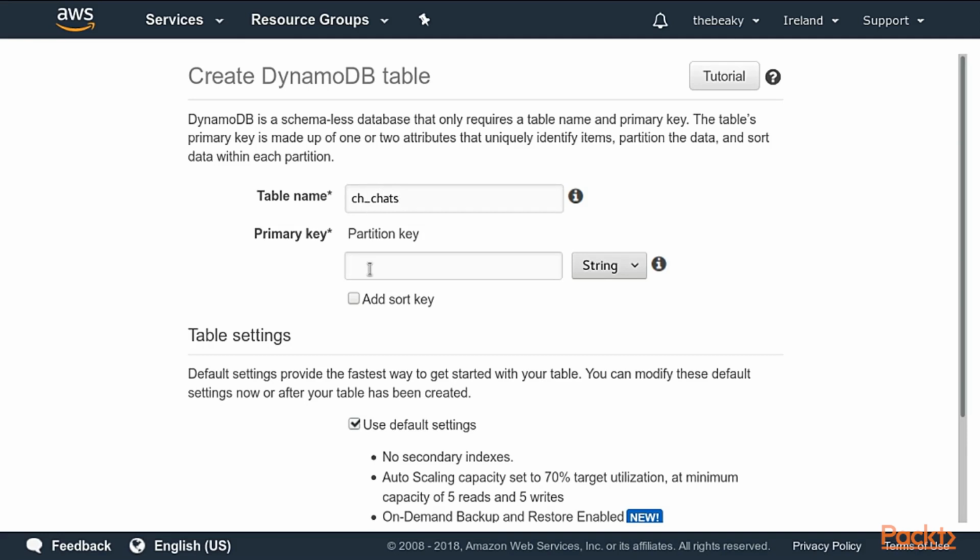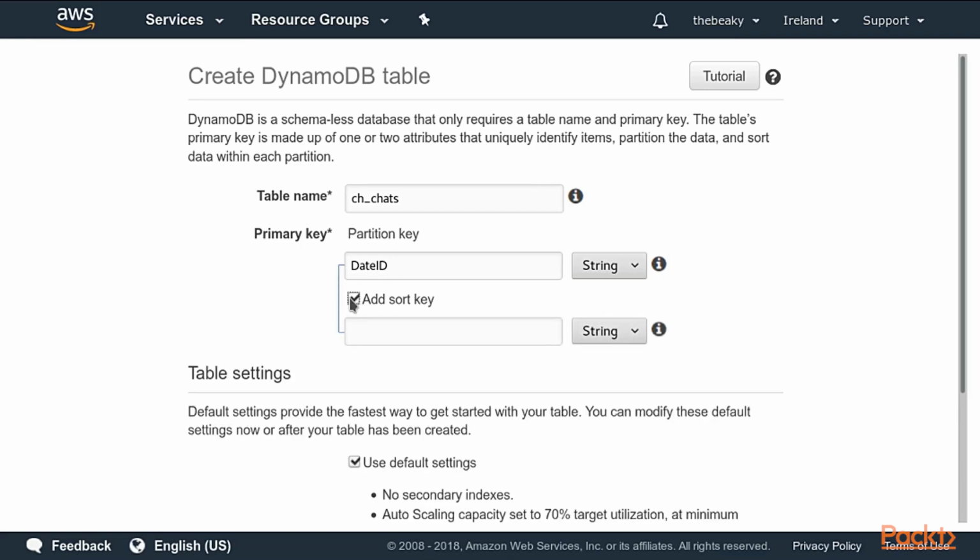This one's partition key will be the date ID. The reason for this is because of the way that data is stored and referenced inside this hash map. Whenever we make a query and we want our response in a sorted order, we still have to give a hash within that key of those things. So we can have multiple elements that have this date ID as long as we have a sort key. So we're going to add a sort key, and so everything that happened on this date will be returned, but it will be returned in the order of the chat timestamp, and so we'll call this TMSTP for timestamp.